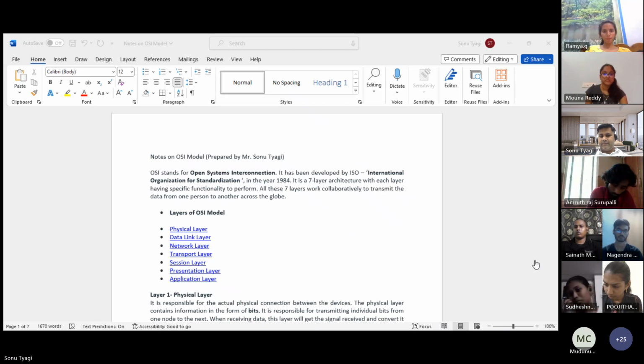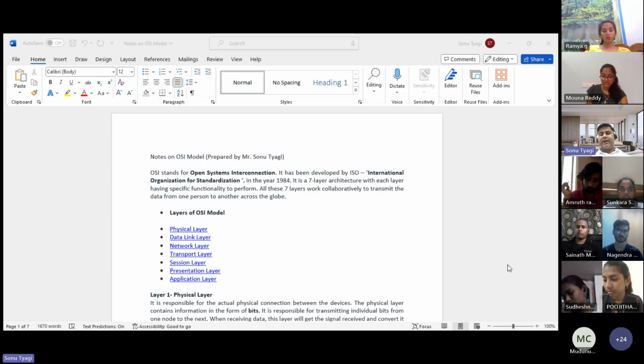Okay. So here the point is, OSI was only for reference purpose. It is to understand the data transmission process. It has 7 layers.